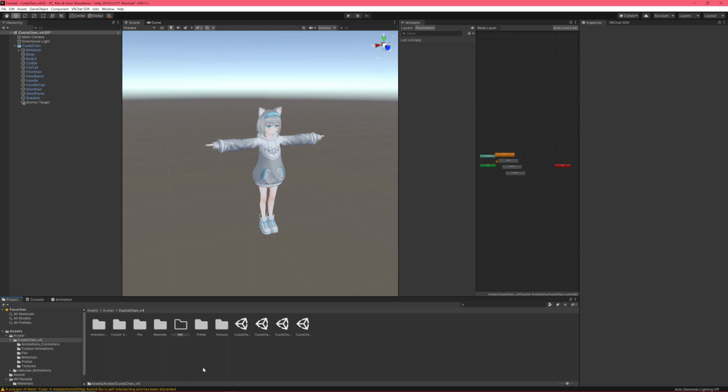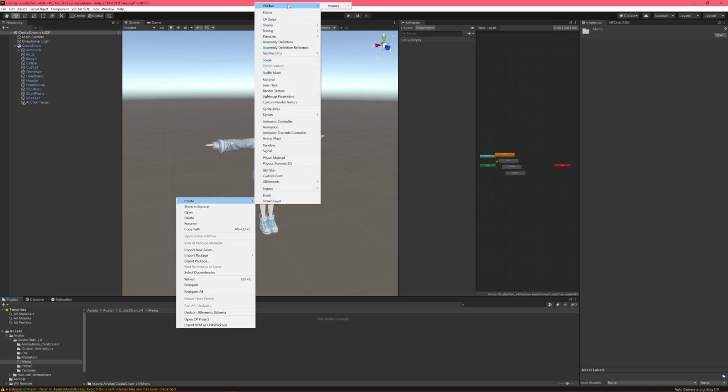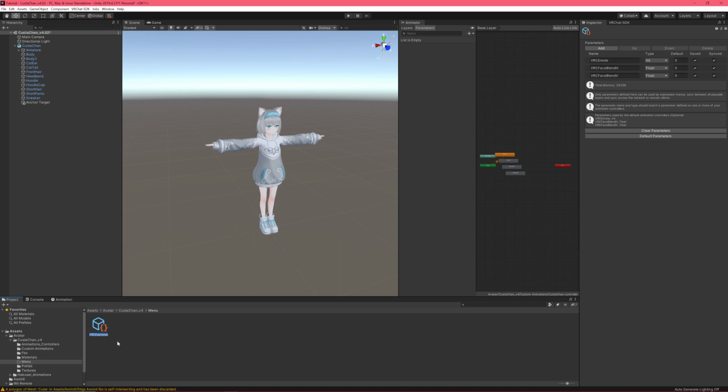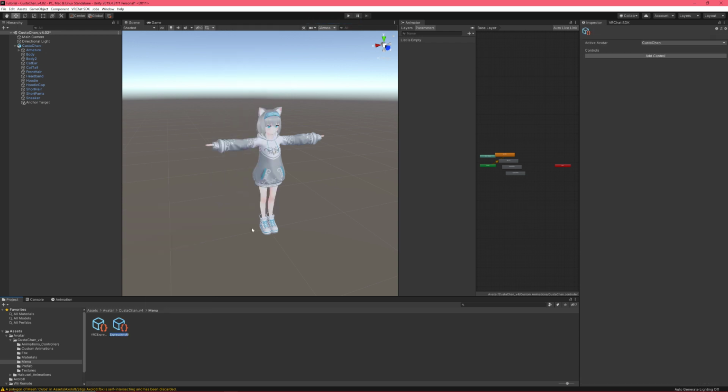So we're going to make a new menu folder. And we're going to create VRChat avatars expressions parameters. I'll go over this in a moment here. VRChat avatars expressions menu.